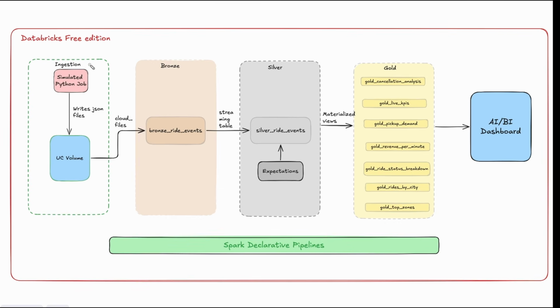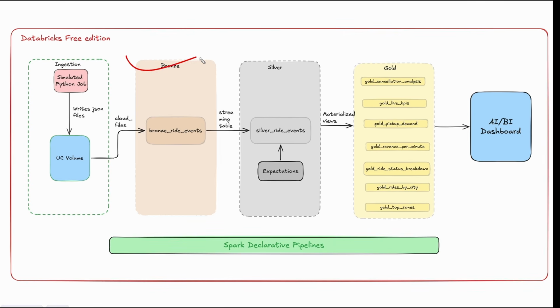Alternatively, you can also use Kafka here. You can use Kafka as a broker, and use a Python job to write the data into Kafka. From Kafka, you would go to Bronze. But I did not want to do that complicated setup for this demo, because this is more about writing the job. If you want to check it, I do have a Spark Structured Streaming with Kafka playlist, and if you're interested in how to work with Kafka, you can check that. I used Kafka on Confluent Cloud with Structured Streaming.